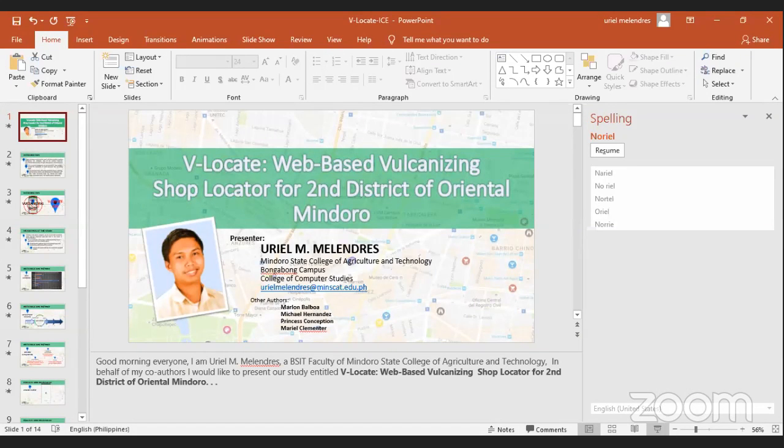Kita po ba yung screen ko? Yes, it can be seen. You can do the slideshow now. Bakit nawala? Wait lang po. Try to click the screen.